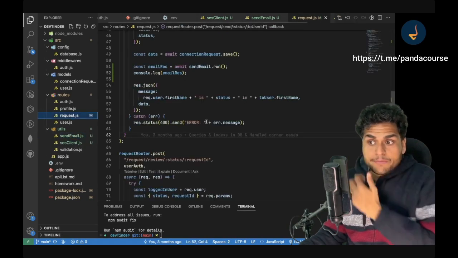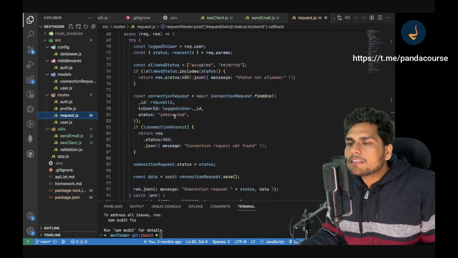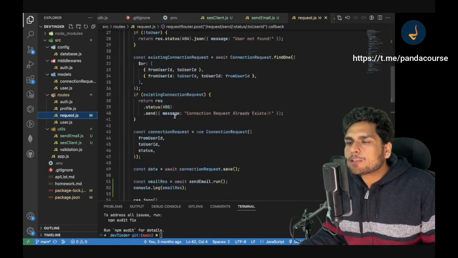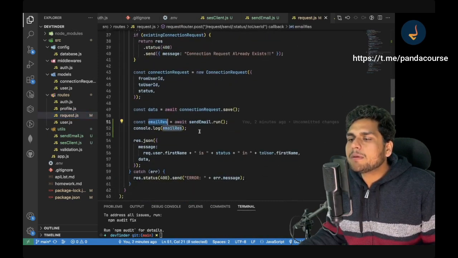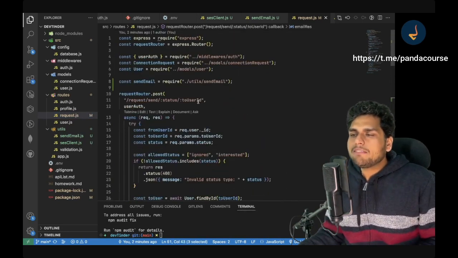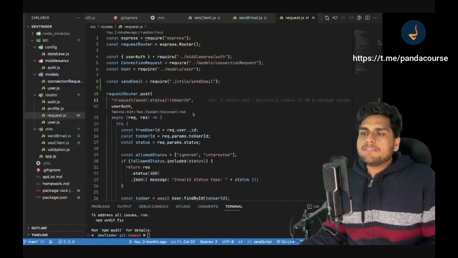Cool. So if I go to request, I have written send email dot run. Where is it? Oh my God, I have lost it. Where is it? Yes. Email response, send email dot run. So now I will send email when somebody calls this API. Okay, so now everything looks good to me.